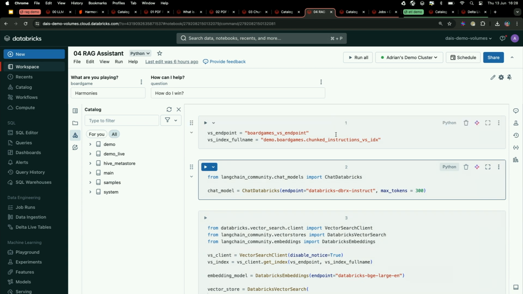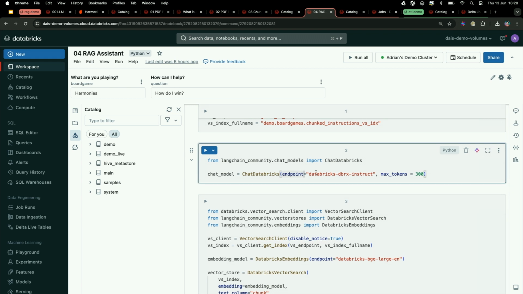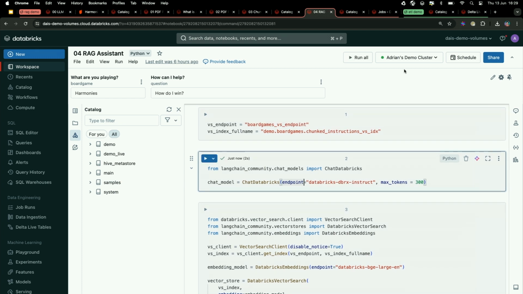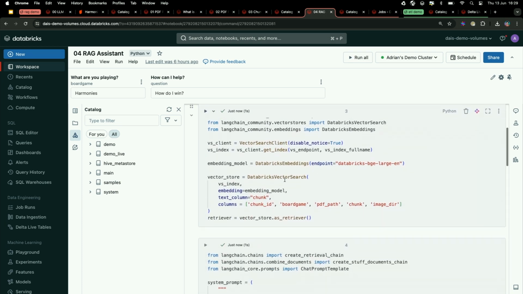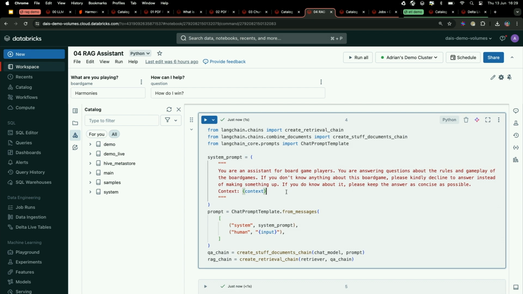So anyway, we will begin here with the same LLM from before, the DBRX. Actually, I'm just going to run this all from the beginning. Yeah, we have the same base LLM and a very similar prompt as what we used for the baseline assistant. But now we have this extra context clause here.